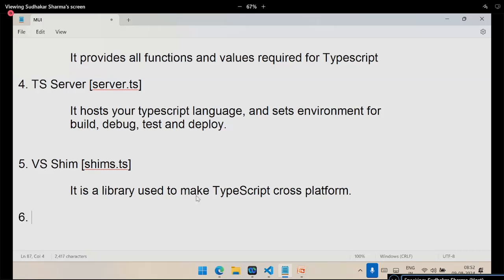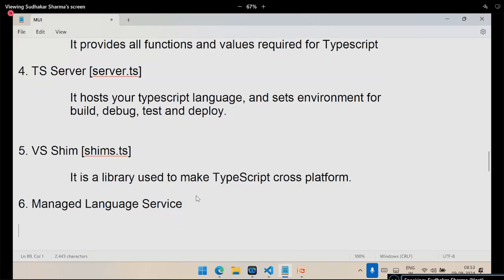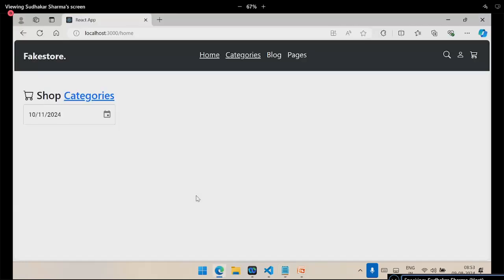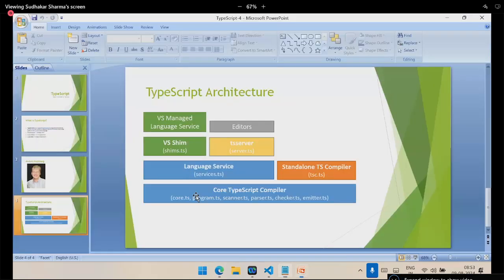Actually, we have a language service, and there is also a managed language service.